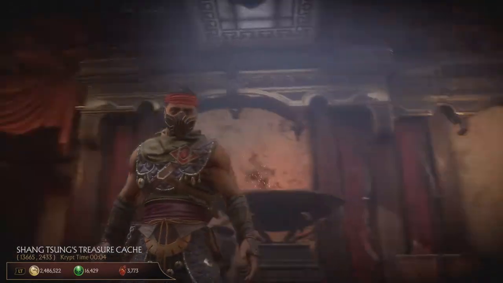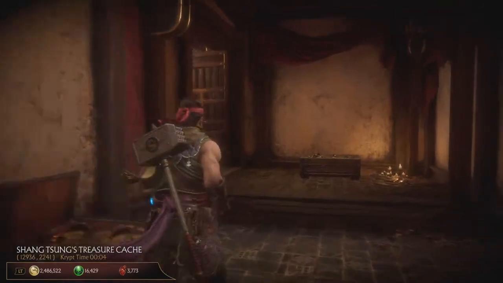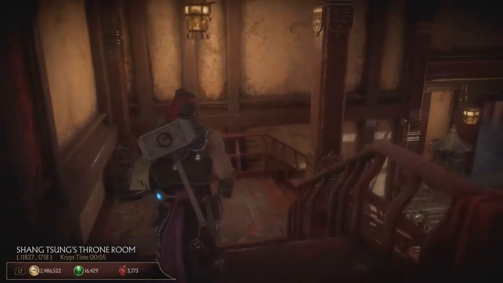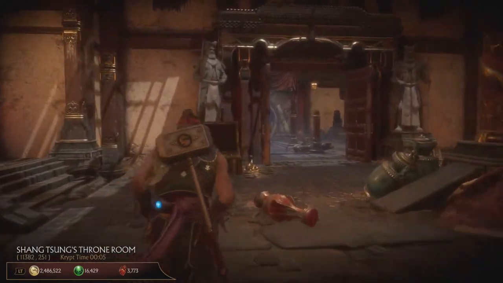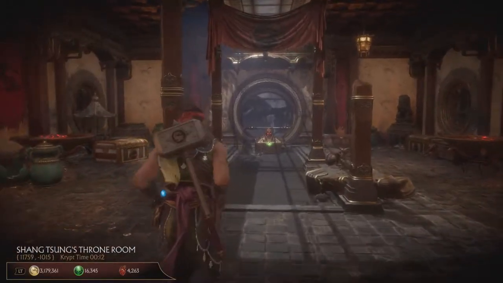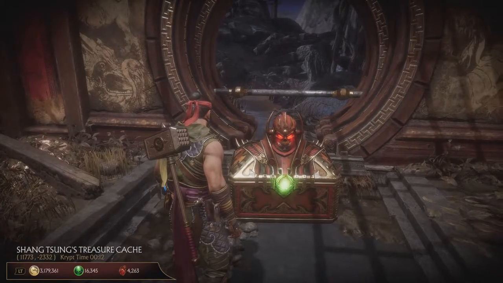Alright, so that's all of the chests in the treasure cache upstairs. So now, let's go to the last available room in the palace, which is next to the throne. And to make this one open, you will have to collect and impale all 25 severed heads for the warrior shrine. That's a lovely Shao Kahn chest sitting in the prime spot.